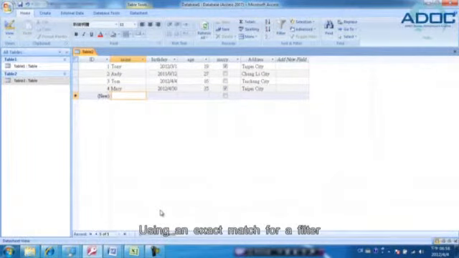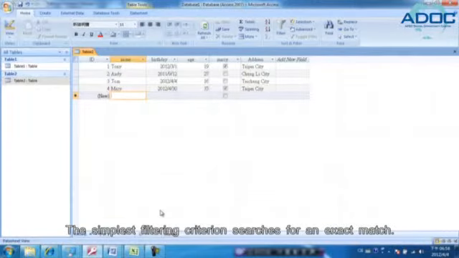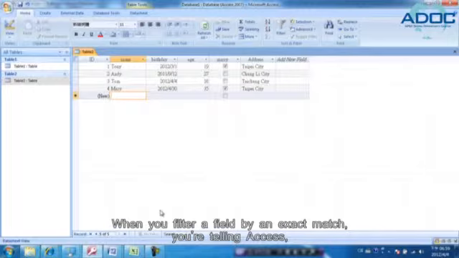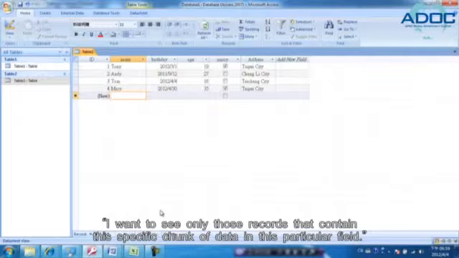Using an exact match for a filter. The simplest filtering criteria searches for an exact match. When you filter a field by an exact match, you're telling Access, I want to see only those records that contain the specific chunk of data in this particular field.